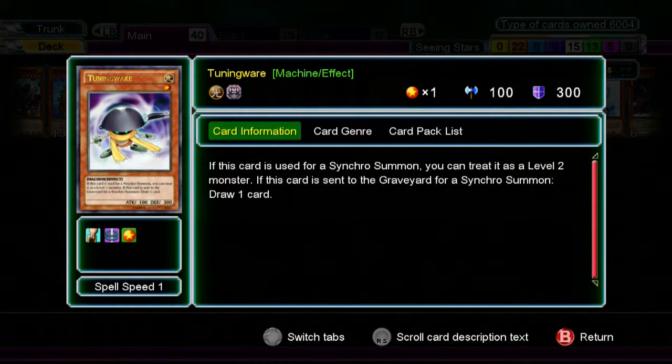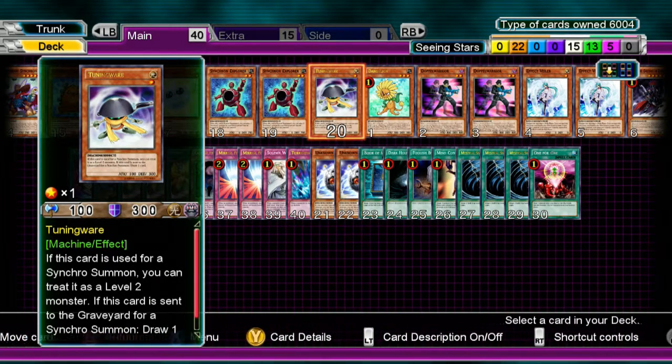Next up, we have Tuningware. If this card is used for a synchro summon, you can treat it as a level 2 monster. If this card is sent to the graveyard for a synchro summon, draw 1 card. So basically, you can treat it as a level 1 or 2.